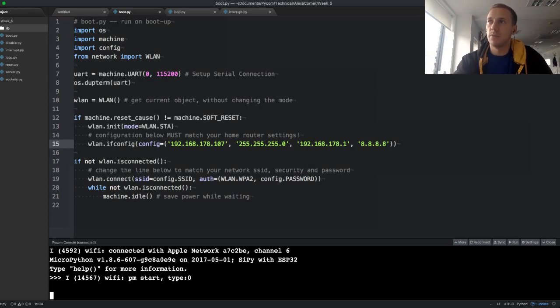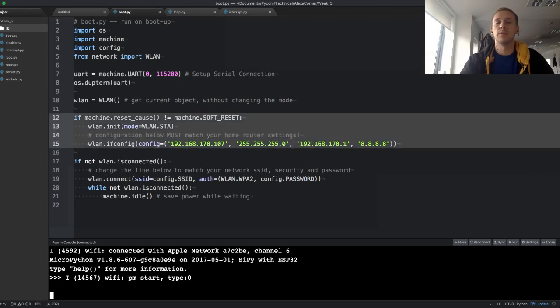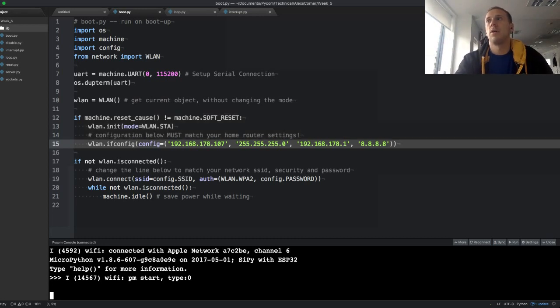So I've shown you standard boot.py files before, and the only real difference here is how we handle reset calls. The intention of this is to make sure that this static IP address has been handled if the device has been reset via an unintentional or catastrophic means.